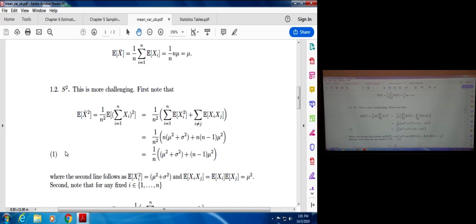The first thing I'm going to do is look at the expectation of the square of the mean. Why am I going to do that? Because that's something that's going to come into my calculation when I want to compute the expected value of the sample variance. So what is that equal to? That's 1 over n squared times the square of the sum from i equals 1 to n of the xi. 1 over n squared is a constant, so I can take it outside my expectation operator. Now I want to compute the expectation of the sum of the xi, squared. This is not so complicated.